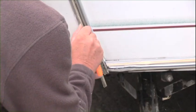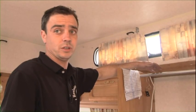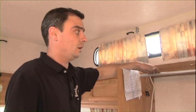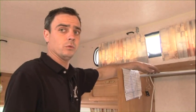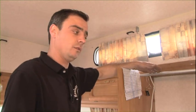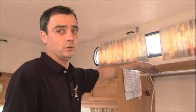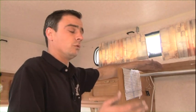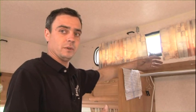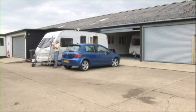My best advice really is to either get a cover to put over the top, or even a tarpaulin sheet, anything like that, just to try and prevent any water from getting into it. And maybe every now and again, maybe twice a year, if you're not going to use it in the winter months, just give it an airing for a day, 2 days. The problem with the covers is they make the inside of the van sweat, and obviously you need to give it a bit of an airing to save that from happening.